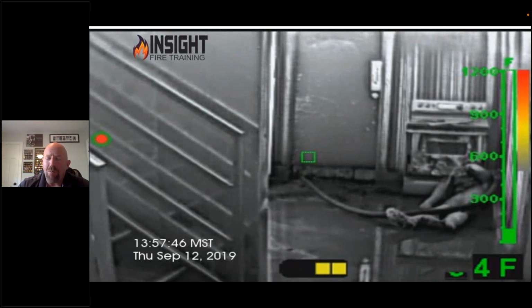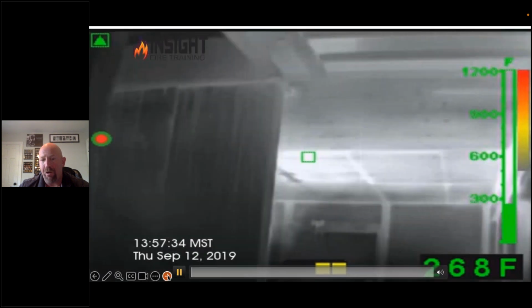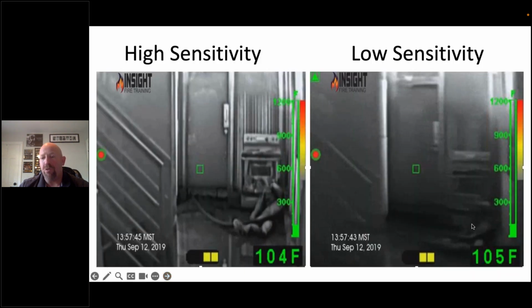We can see those objects that are reflective in nature, because reflective objects show up almost like it's a different temperature according to the camera, but it's because of something called emissivity, the object's reflecting more energy. It contrasts and makes the camera show it differently, which stands out. But this was all in high sensitivity down here. When we pointed up at the fire, the picture on the right shows you low sensitivity, and the technical definition of low sensitivity really is low sensitivity to detail in higher heat. So I'm in higher heat and I can't see as well.